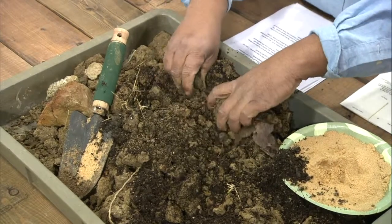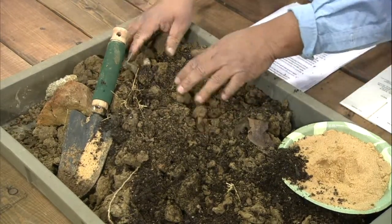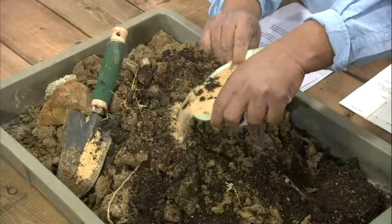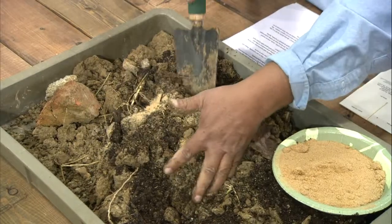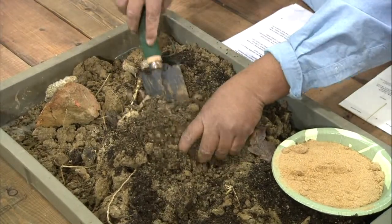Gardeners and people like that really like that. But you'll have to just get all those sticks out. Again, since this is kind of clay, I'm going to add some more sand in that and just work that up with my trowel. And now you mentioned that you do till your garden area. How deep? Well, my initial break is probably going to be about a good 2 feet. I'm going to be honest, that's when I really break my soil for the first time on a new spot. But typically I'm running about a good foot. A good foot is what I usually run in my garden that's already established.